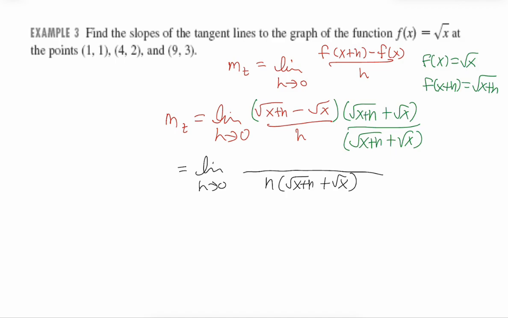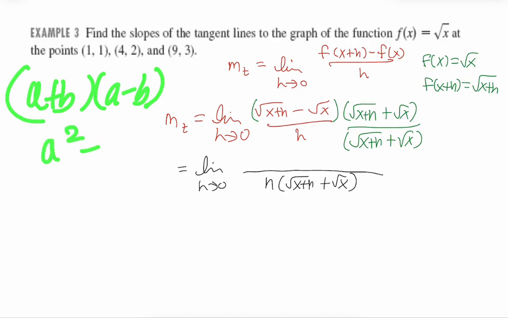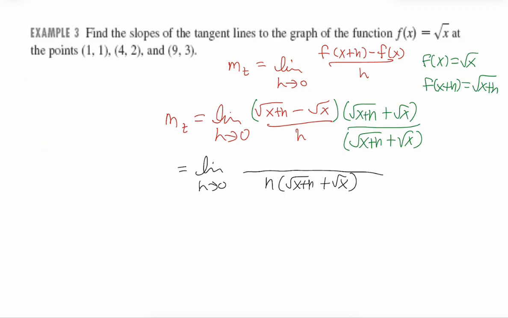That's dumb. Leave the h there, leave it alone. Don't multiply the bottoms, because it'll just muck things up and you'll be like, what do I have there? I don't understand. Leave it alone. The ones we need to multiply are the tops. You remember that good old a plus b times a minus b? Conjugates always give me the difference of squares. You better know that pattern.